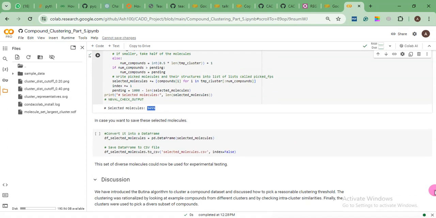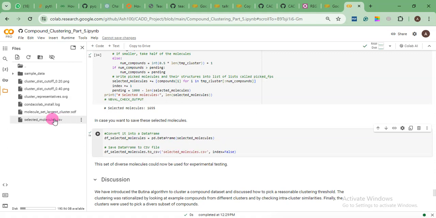Now in case you want to use this data of 1655 in future, I keep this script for you. It is not present in the original one, so the selected molecules.csv will be generated here.